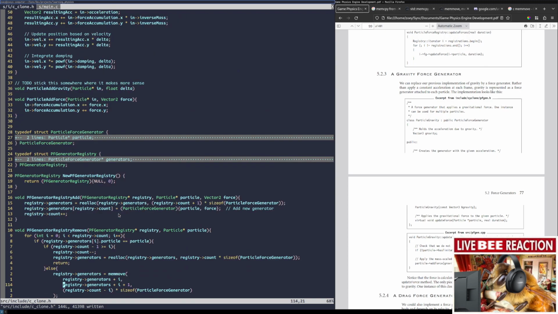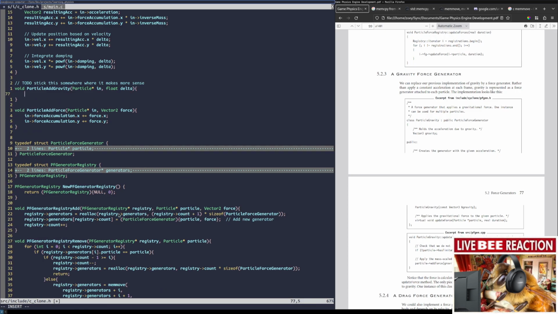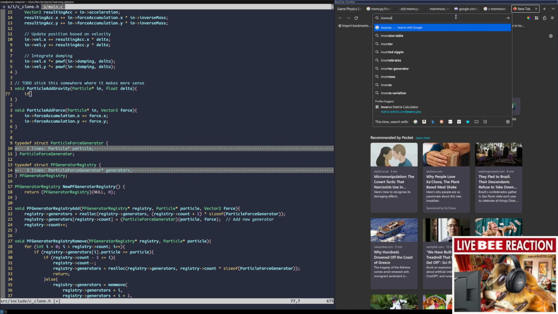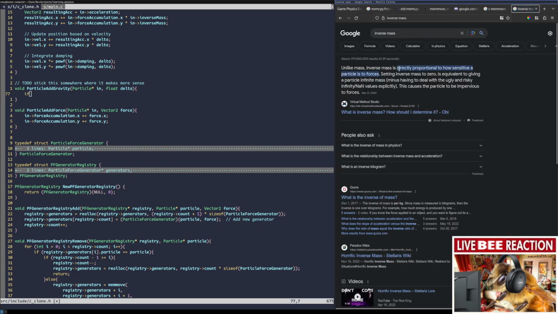I just passed it, didn't I? Yeah, it's right here. And here's the plan. So I'm trying to think. Inverse mass, sorry. I'm pretty sure 0 is infinite mass and 1 is like no mass. So hold up, inverse mass, just like setting inverse mass to 0 is infinite mass.